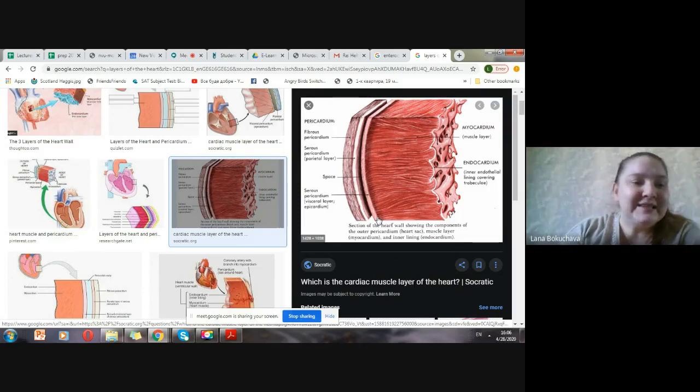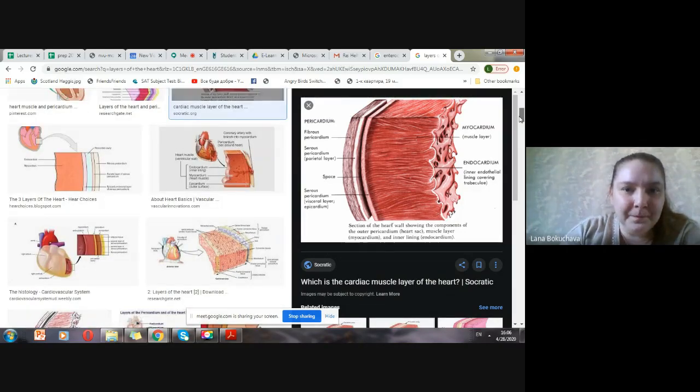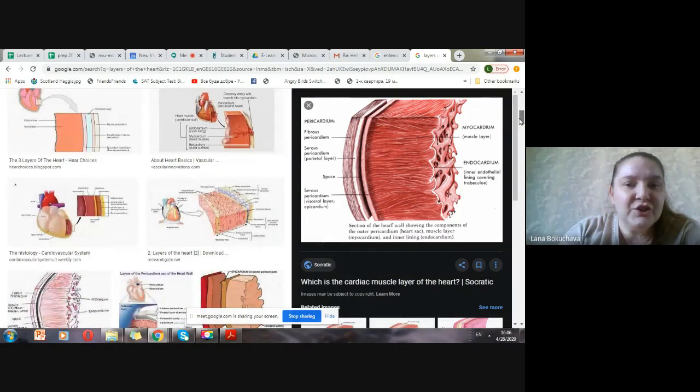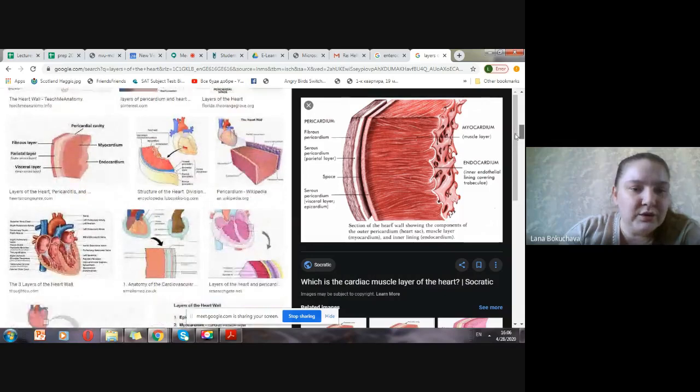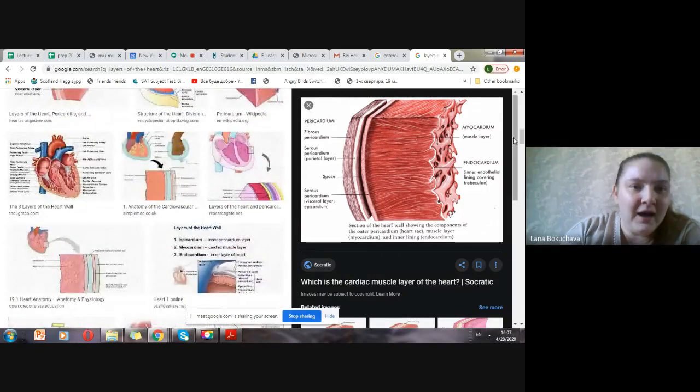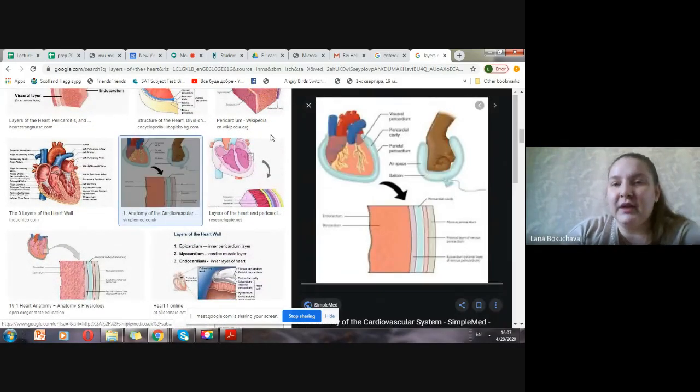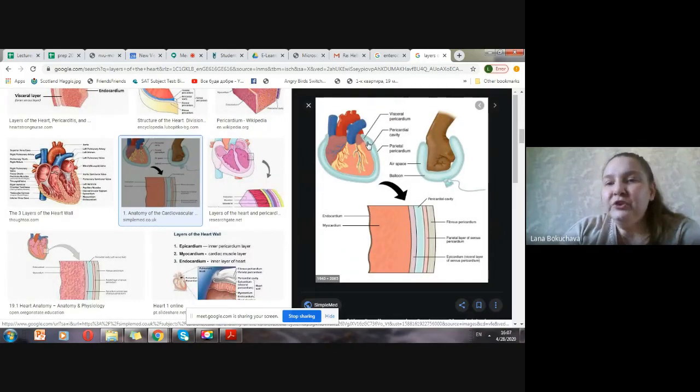The pericardium has a continuation. Let me find this picture to help you understand what it means. Because there are two layers of the pericardium, and I want you to understand how they are arranged. Here. That's a good one. Look. Do you see? This is the part of the pericardium that I showed you just now, which is the connective tissue layer, although it is composed of two layers.